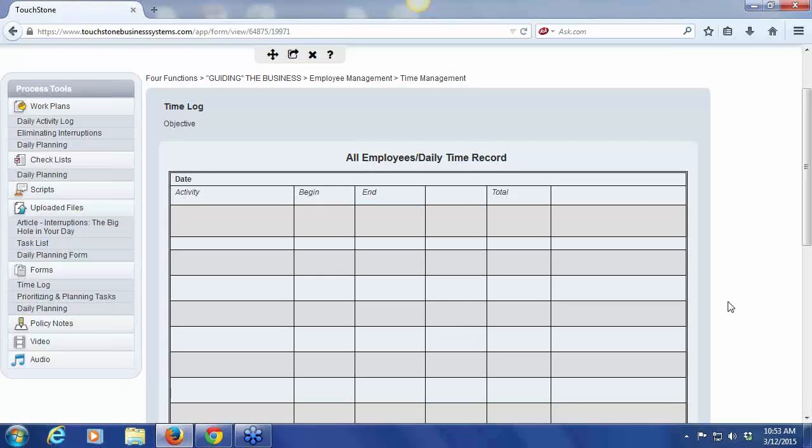I'm sure some of you are looking at this going, I don't have time to track my activities. Or the employees are going to look at it and say, I have no time to do this. I can't track my activities. It takes 10 minutes a day to do this, and we've timed it. So all you do every half an hour is log the activity. You don't have to write paragraphs on what you did. Just log what it was, when you started, when you ended. Log what interrupted you, if anything. 10 minutes a day. The amount of information that you'll get from an efficiency point of view, a productivity point of view, from doing this 10 minutes a day is well worth the 10 minutes a day. You're wasting way more time than 10 minutes by not doing it.